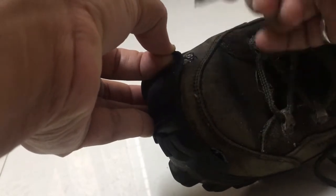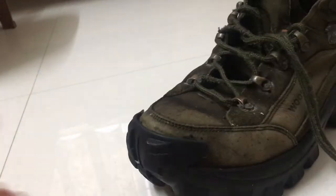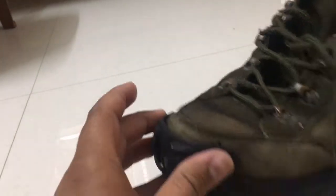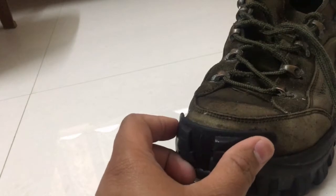Make sure it enters all the gaps. Once that is done, you hold, give pressure on both the surfaces.